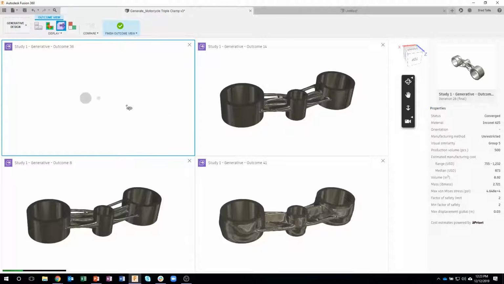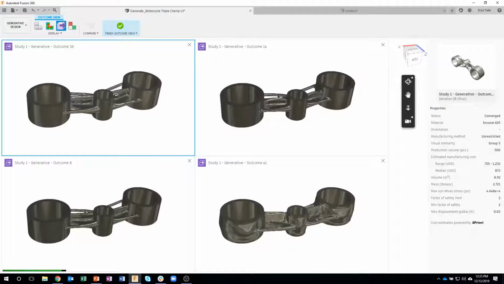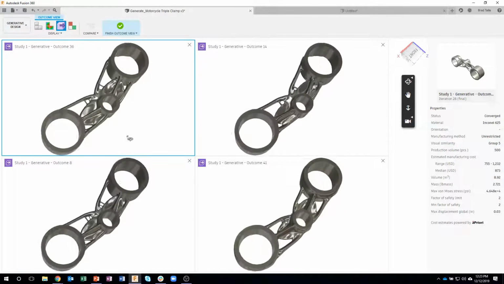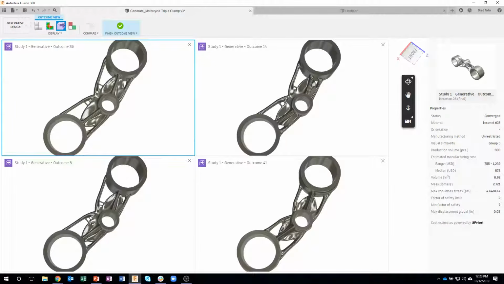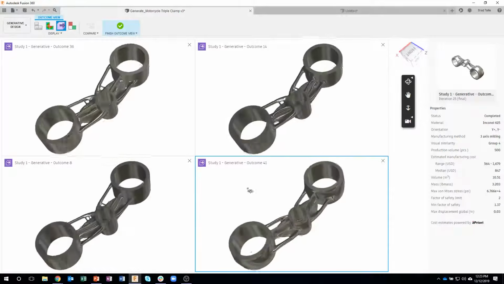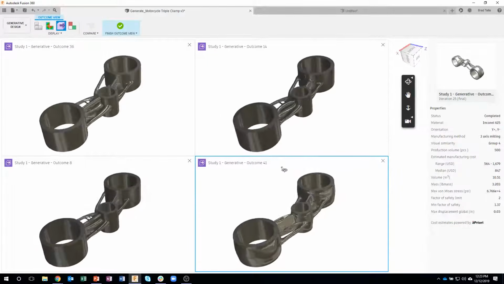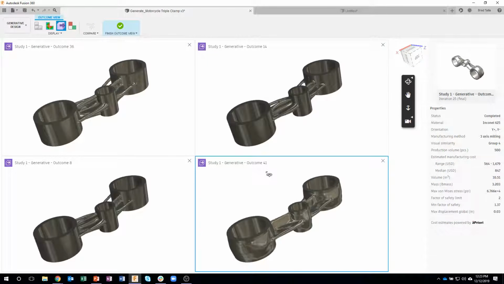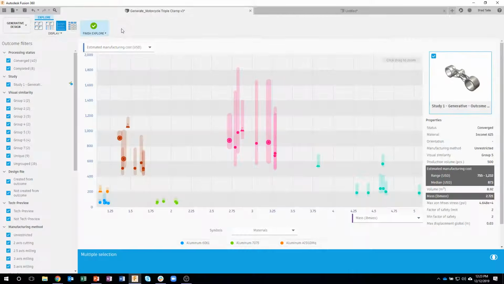So this is more of the complex manufacturing, but you can kind of see here are the results. And I'll look at it from the top. So notice this one has a couple tiny extra things here where this only has one, but they look very similar in results. This one doesn't have any of them, but I'm just blown away that we're using machine learning to help speed up our design processes. Okay. Cool.